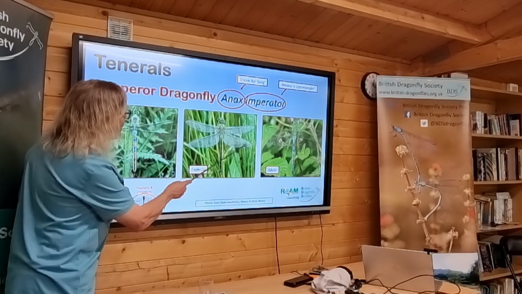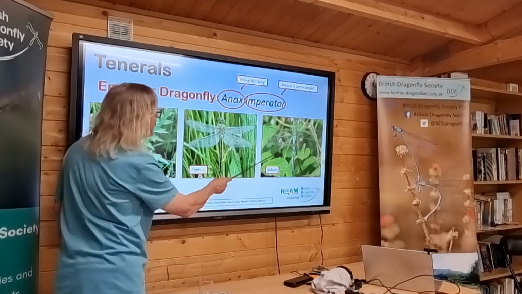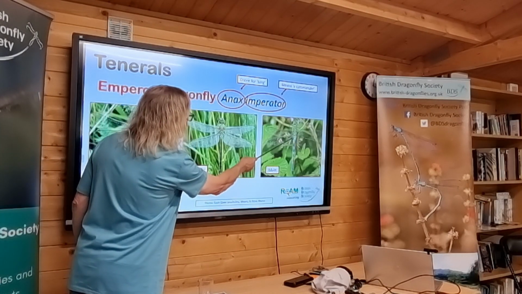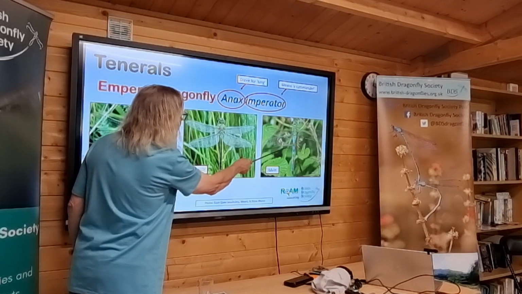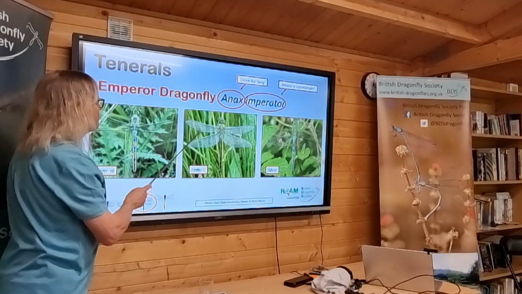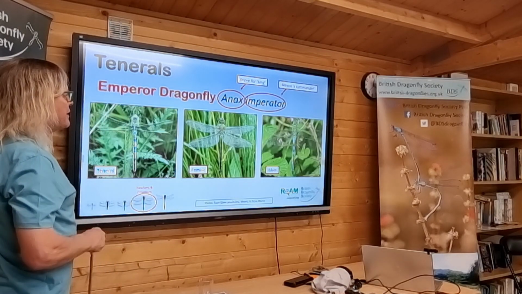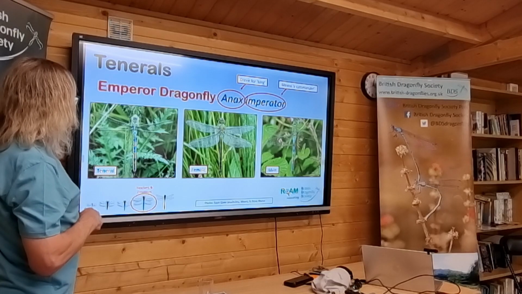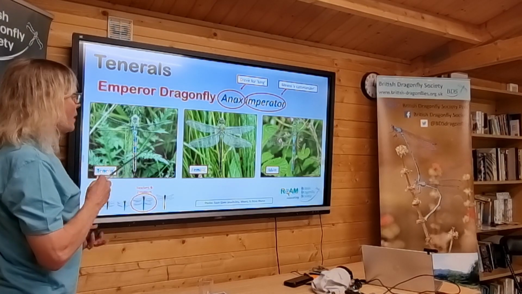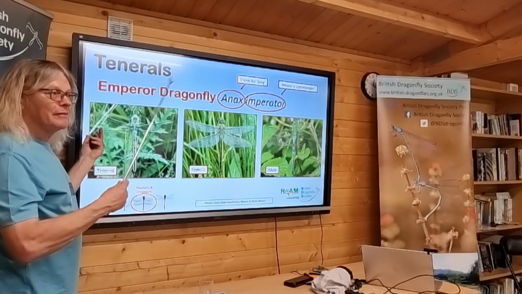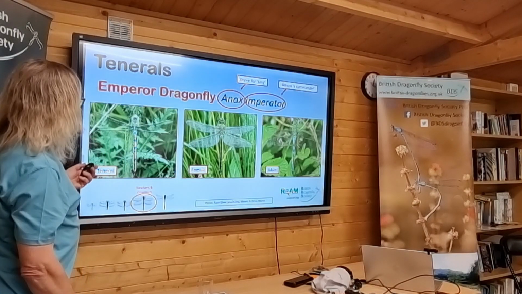Whether it's a male or a female, I was mentioning at the beginning about the angular hind wings. The males don't have angular hind wings because they don't have auricles. They've just got lovely curved hind wings, same as the female. They're a different genus to the other ones. They're the Anax genus, so they're slightly different because of that. They were all given their names and various things by their wing venation and the shapes of their wings originally.